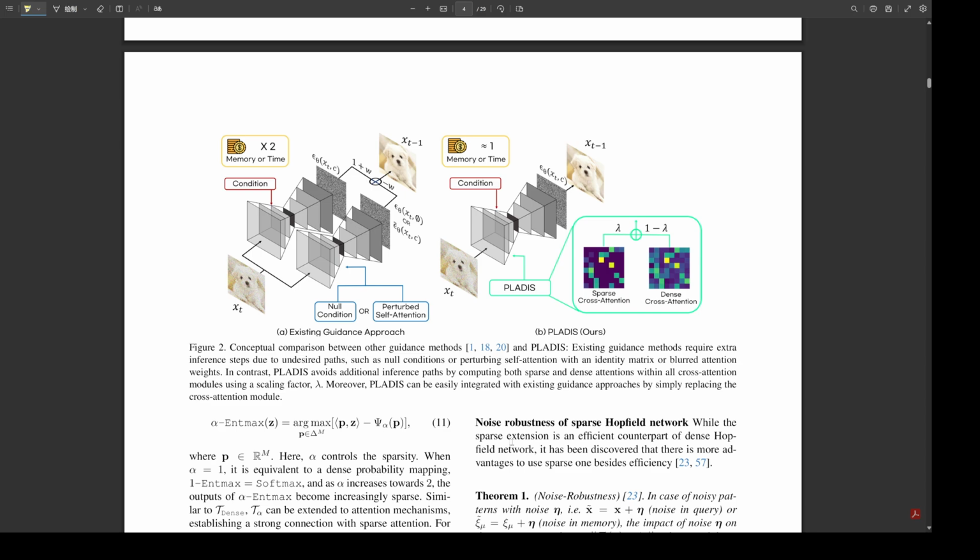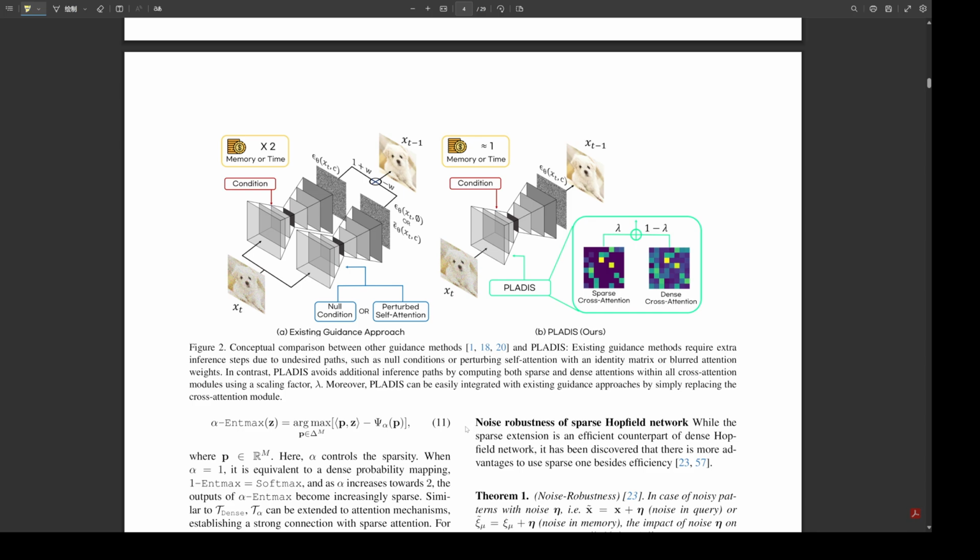But, as with anything, there's always room for improvement, right? Always pushing the boundaries. So that's what we're diving into today. PLADIS. It's a new method to make diffusion models even better, and doing it in a really clever way. And the really cool part, huge time saver, it doesn't slow down the image generation either. Very efficient.